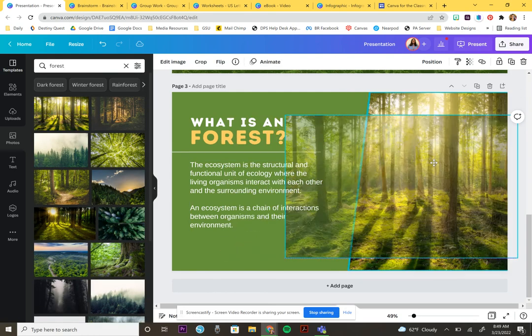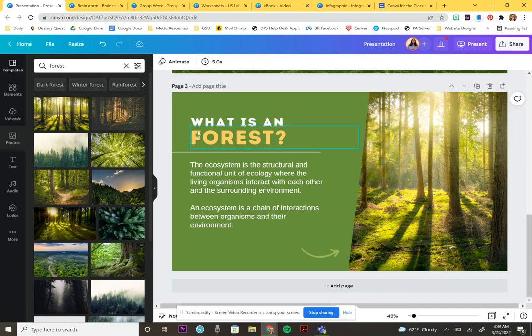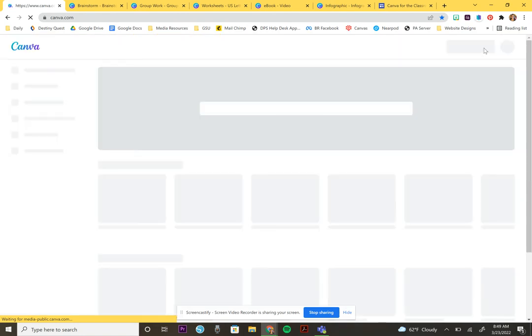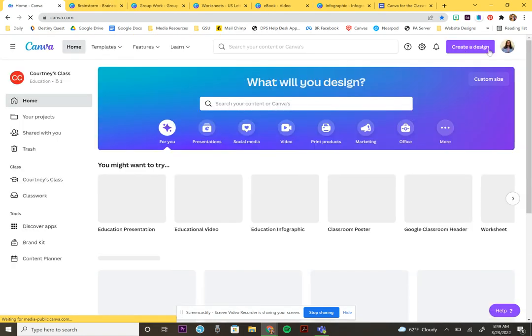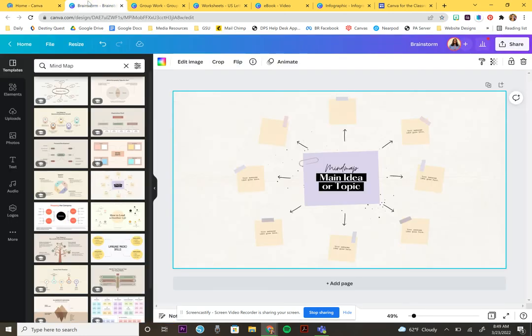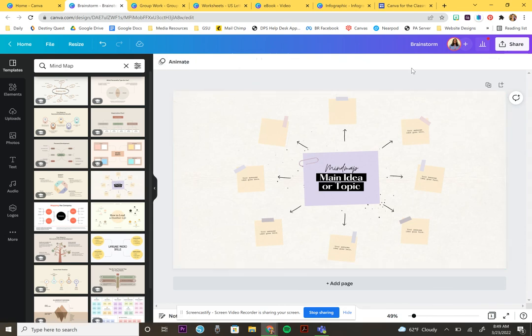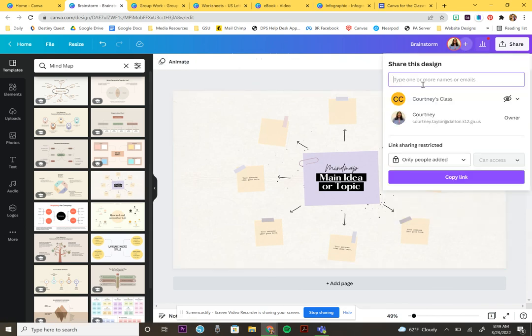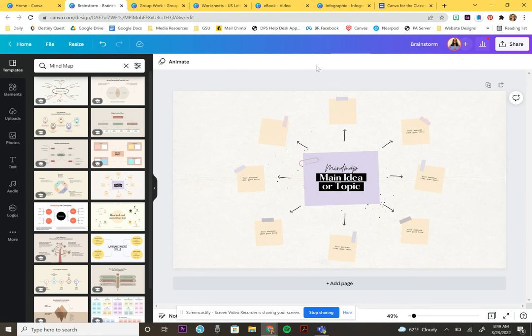So there's lots of different things that Canva can offer you. And there's so many more, like I showed you earlier, so many more different designs that you can do. These are just the ones that kind of stood out to me in ways that you can get kids involved with it. Again, kids can share with each other and work on group stuff. You could share with just one student and work with them. There's lots of different ways to utilize it in your classroom. So I'm excited to hear of ways that y'all are going to use it.